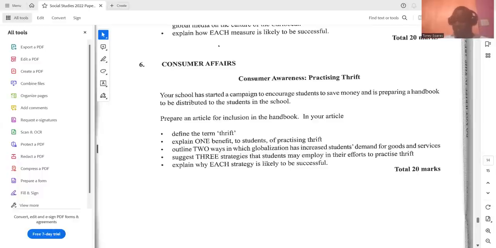Another strategy would be conserving and recycling, right? This is a part of being thrifty. So instead of throwing out leftover food, once it is good, you can put it in the fridge. You can warm it up in your microwave or on your stove and eat it again, or you can use the leftover food to make a new meal.